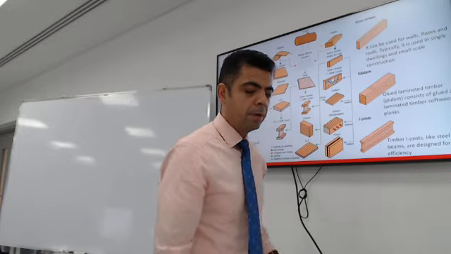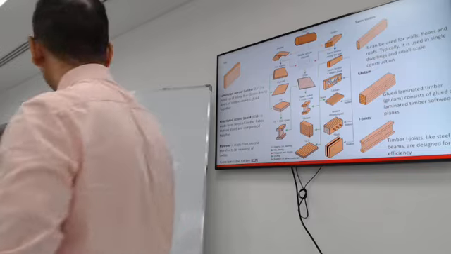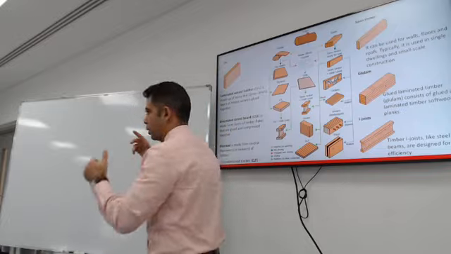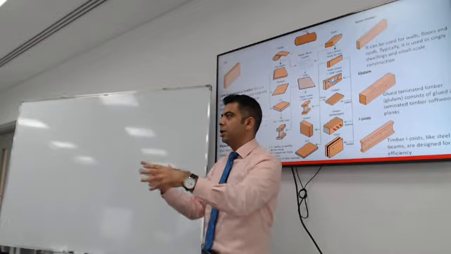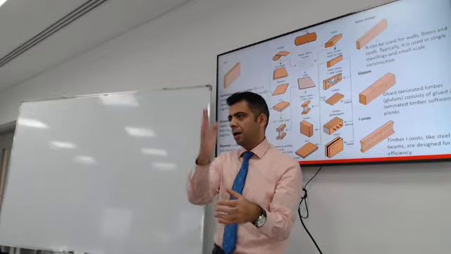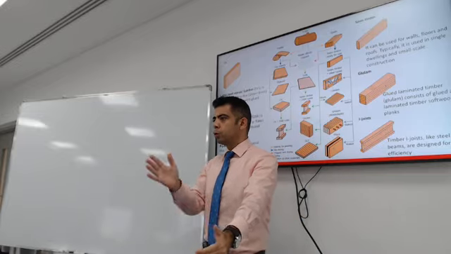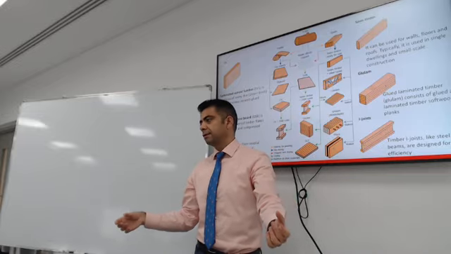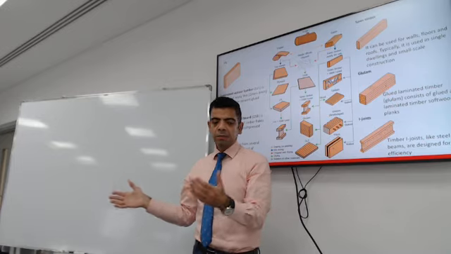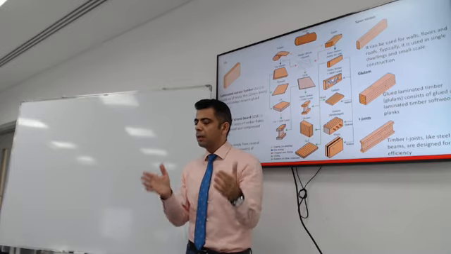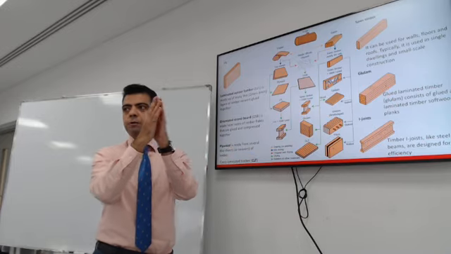I have a diagram here that shows you the process pretty quickly. So you start with logs. Logs is like the tree: you harvest the tree, and then you cut it into reasonable lengths. You don't want to cut it too short because you want long boards out of it. As far as you can, you transport it safely, cut it, and then it goes into two directions.